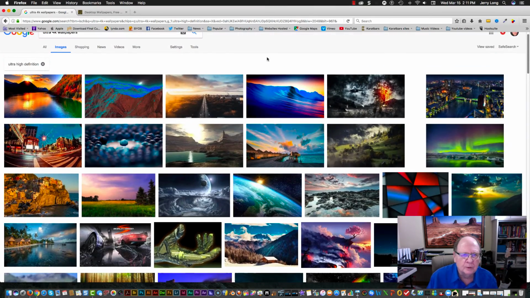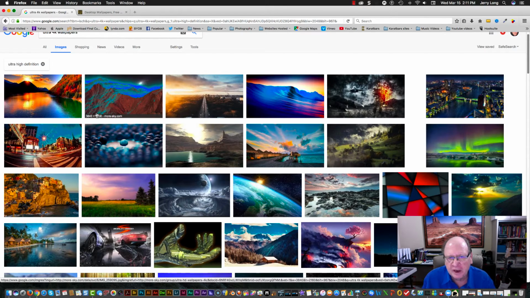A lot of these, say you wanted this image right here. This one happens to be widescreen 1920 by 1080. You need to look at the resolution. This one is 3840 by 2160, which is actually 4K. If you have a GoPro camera or a digital camera that shoots 4K, this is the resolution that you will get. Some of these are obviously created in Photoshop somehow or some other program.